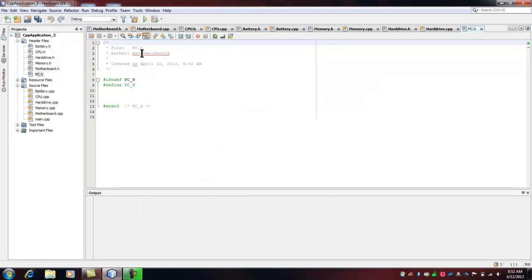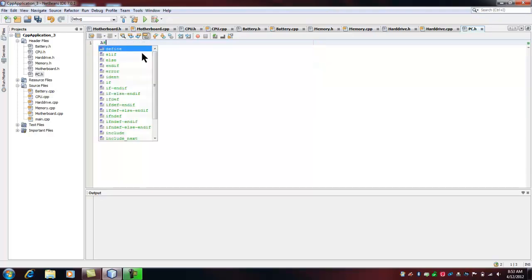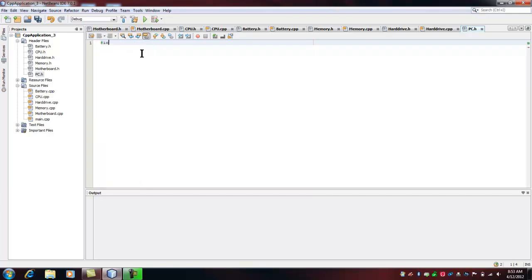So then you want to delete all this stuff because you don't really need it, and you want to include all the other child classes so that it recognizes it. So you'd start off with each one and go down the line.